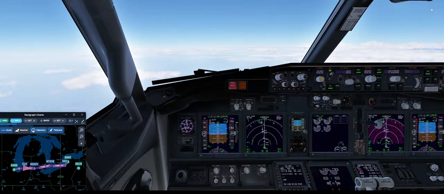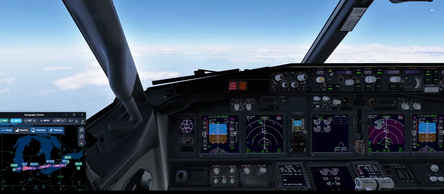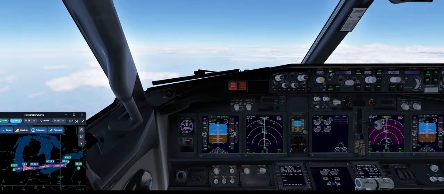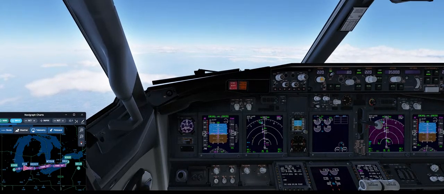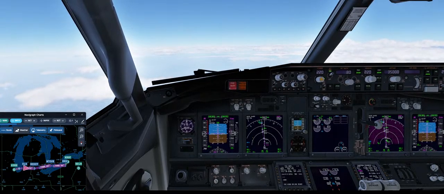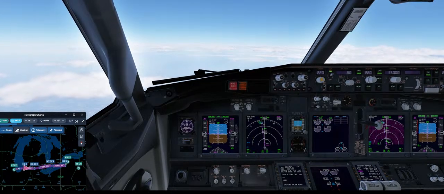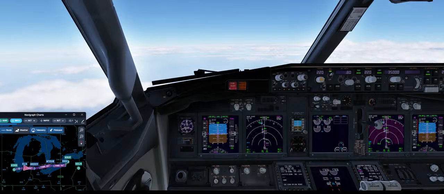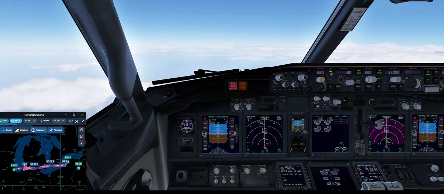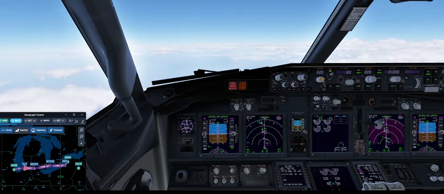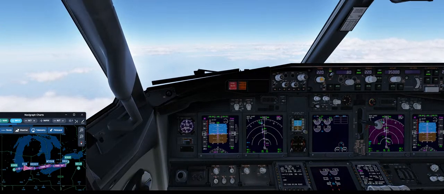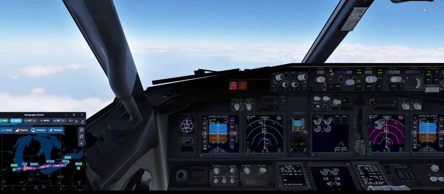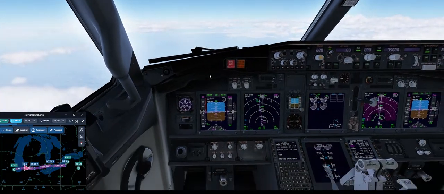Since going to the latest version of X-Plane, since I updated, I didn't see what the updates were today, but this is the latest. I just did the X-Plane update today, so I may need to put a comment in there just to make sure everybody knows that. It still looks amazing. Cloud formations look authentic, and I no longer feel a need to use Active Sky or anything. I don't use any of that anymore because it just seems to be doing a good job.